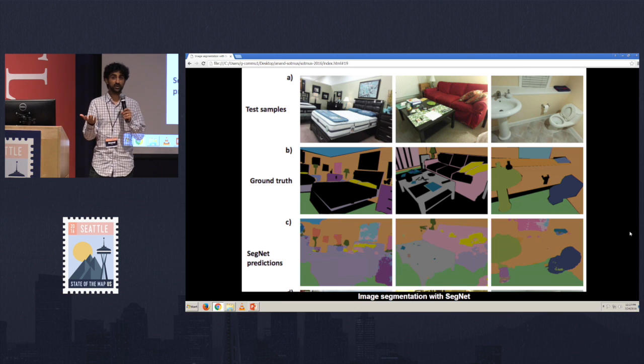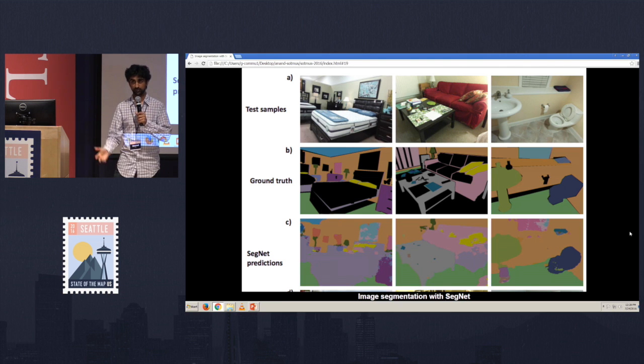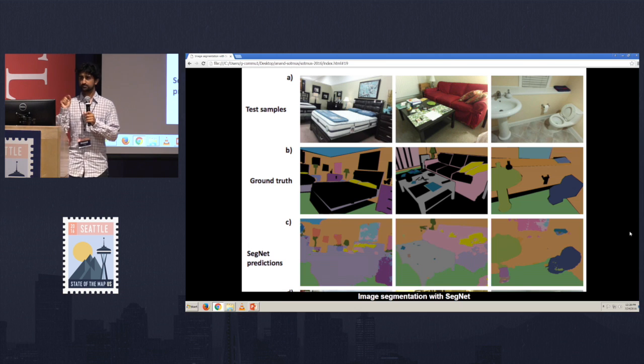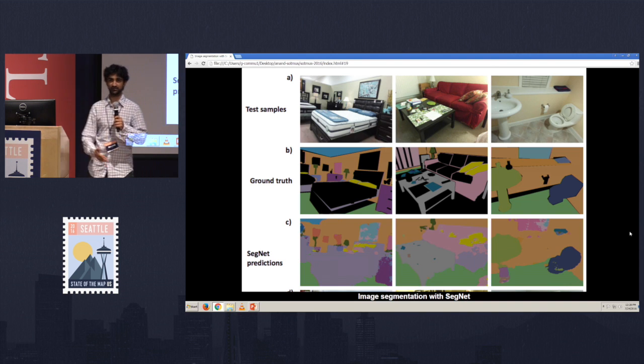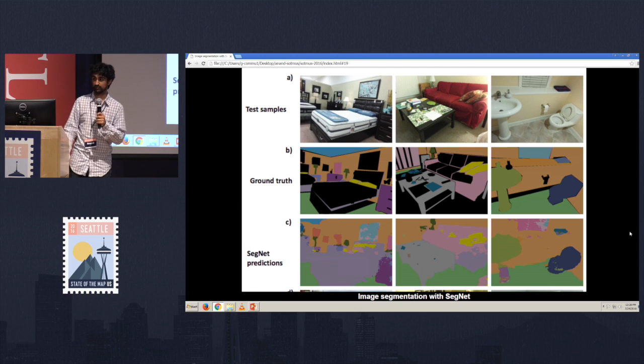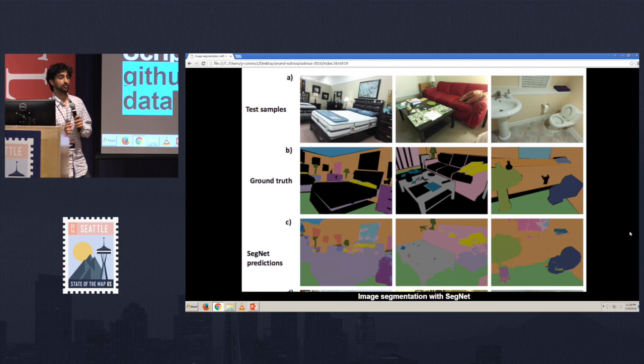They released this model open source, the code that they used to train it, and even the final trained model. So you could actually just grab it and use it right off the bat with no training, which is great. So I figured, if they've done the model and the hard part because they know machine learning, all I need is training data that's analogous with satellite imagery, and maybe we can find some roads. So that's the first thing I did.